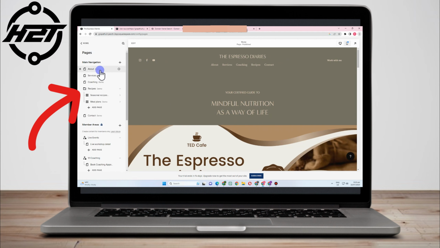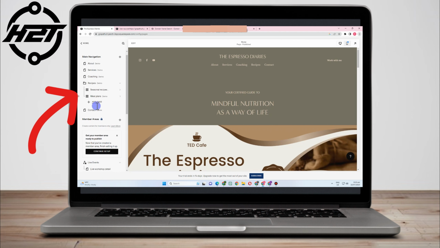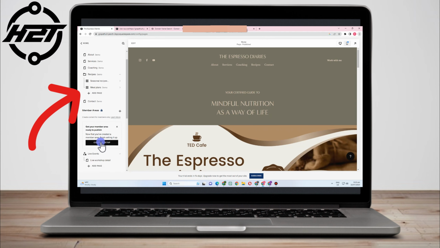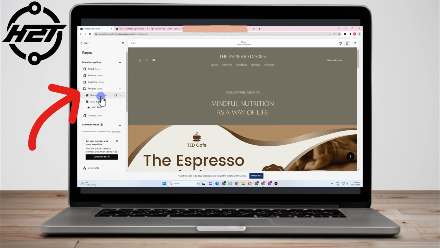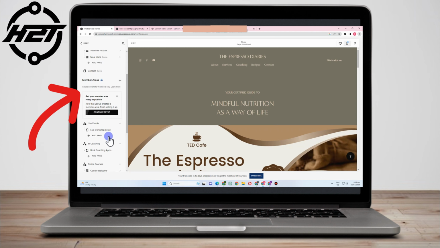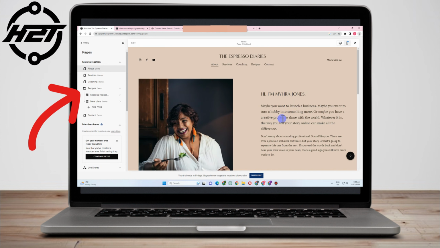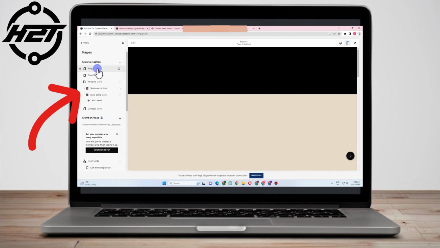This is the first page, and if you want to change the buttons here, the features here, you just have to go to this part. And if you want to add a page, all you have to do is click the plus icon. So what can we see if we tap the following here, for example, about, contact? If customers tap about, they can see what your page is all about, your products, your store, and so on. So it's very important to know what page you want to add here.